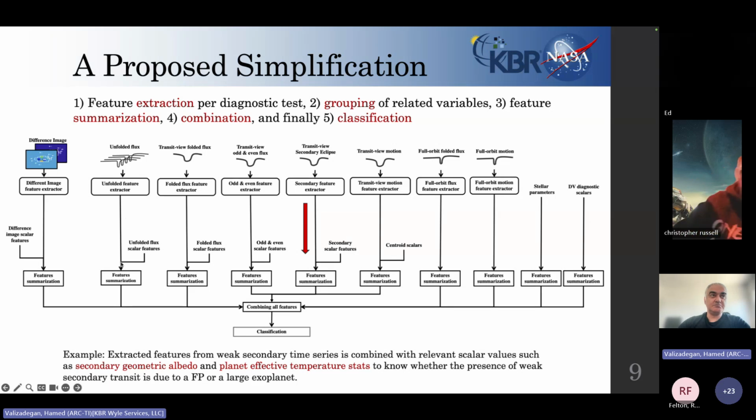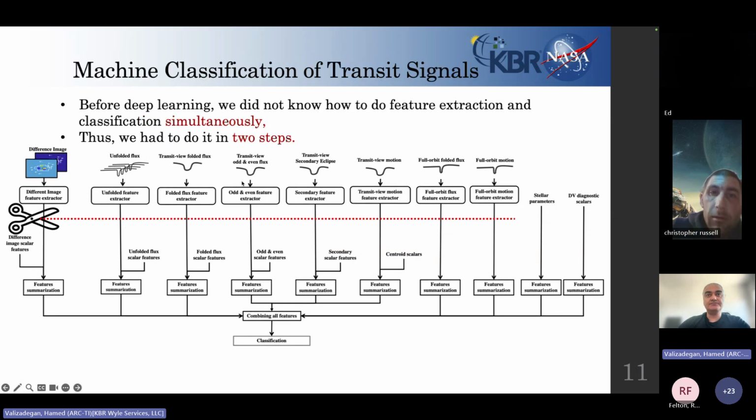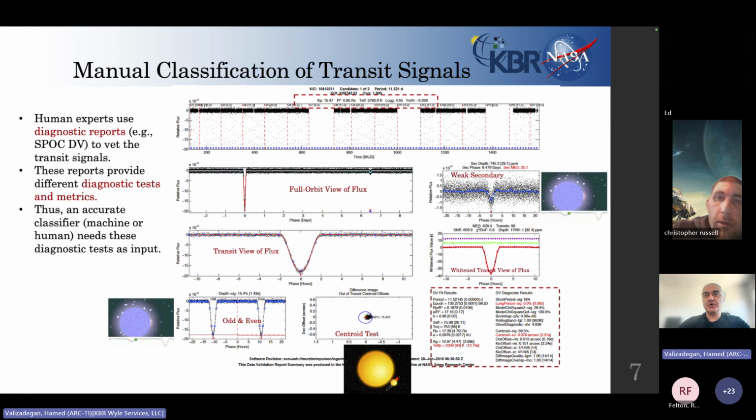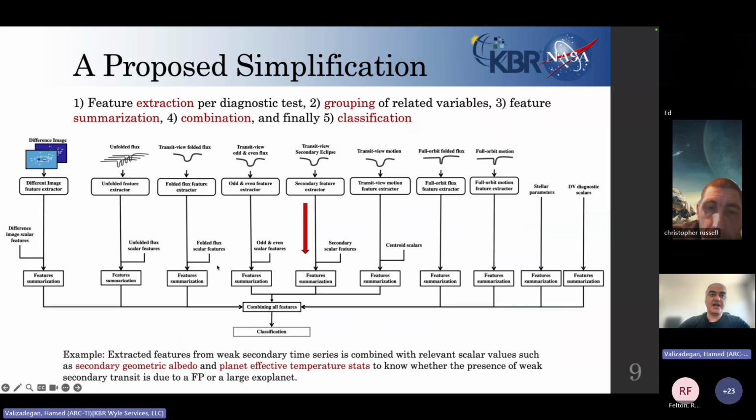So each one of these branches that you see is working on one of the diagnostic tests in this report, right? I have parallel branches processing each one of those diagnostic tests. First, I do feature extraction. I combine with scalar values. Then once I do that, I combine all the features and do the classification, right? So this is probably a way to understand how domain experts do this.